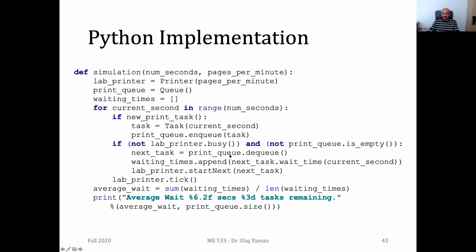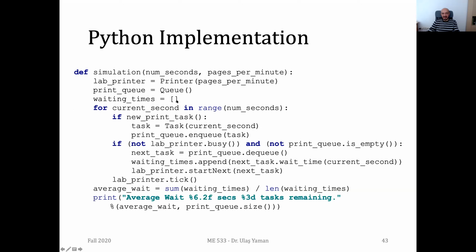If it's not busy and if the print queue is not empty, then we remove an item from the print queue with the help of the queue operation, and then try to calculate the waiting time. Since once you remove it and submit it to the printer, that means it's no longer waiting.